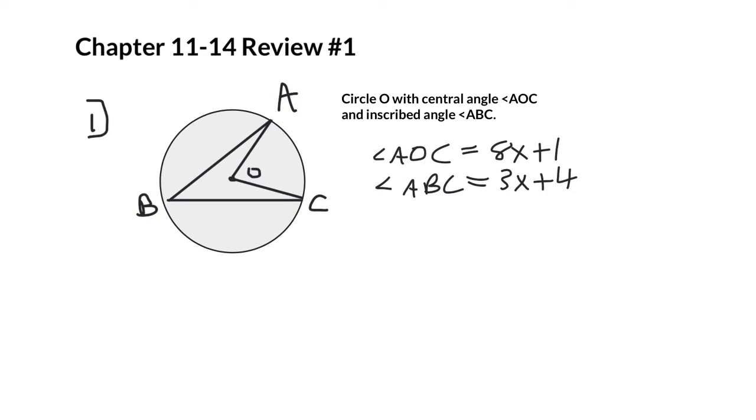In this video here, we're going to write some algebra equations for x that can be solved. In this particular example, number one, we have a central angle and an inscribed angle. The main thing here is that the central angle is twice as large as the inscribed angle if they have the same intercepted arc. The intercepted arc in each case is AC.